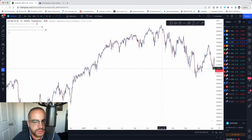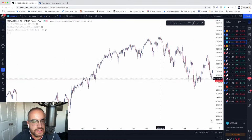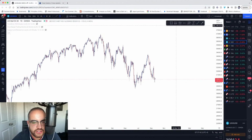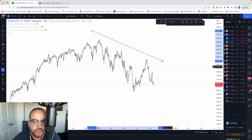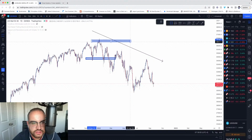Price was trending upwards here. Price slowly started changing its overall direction, and so we could see one of two things. What do I see currently? Price is currently trending downwards. Now we saw price break below this level of structure over here, and it failed to also create a new high. The moment that price failed to create a new high after this level of structure, we can see this new lower high over here.